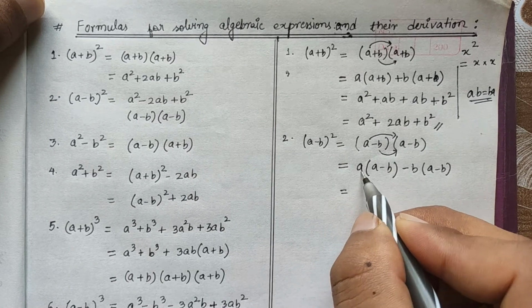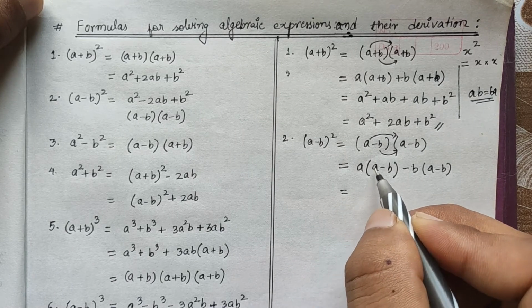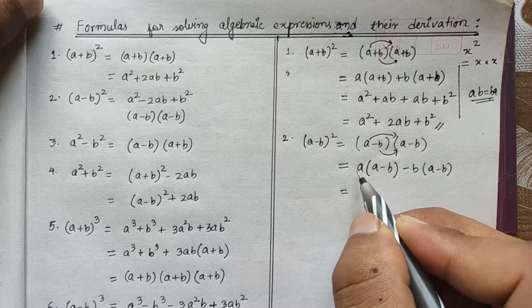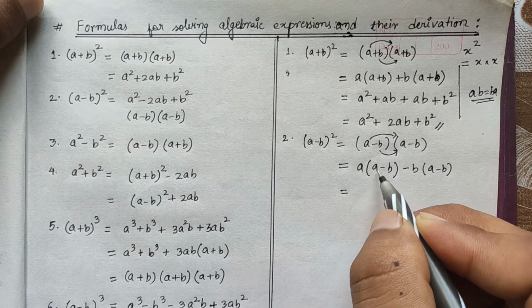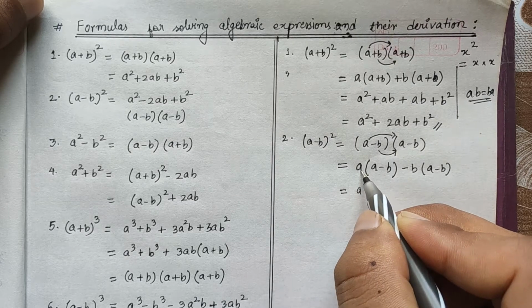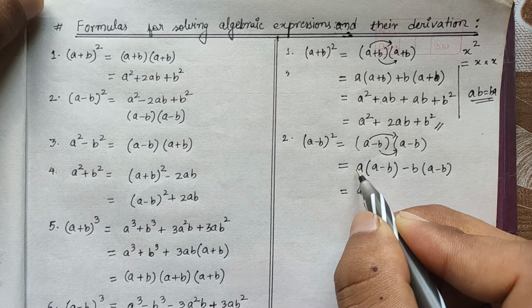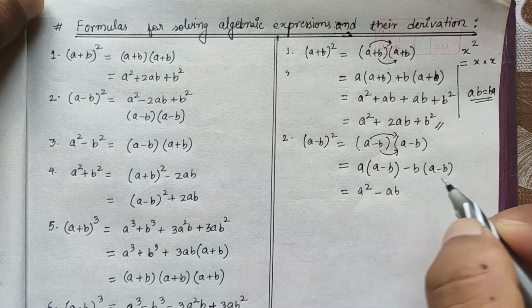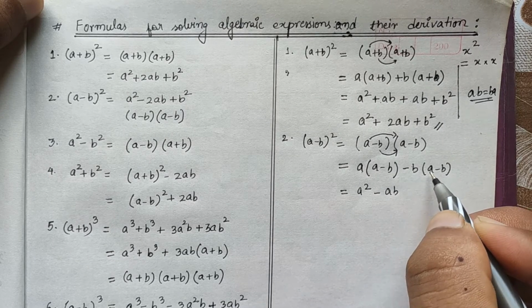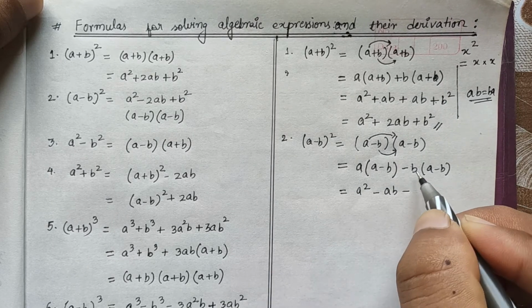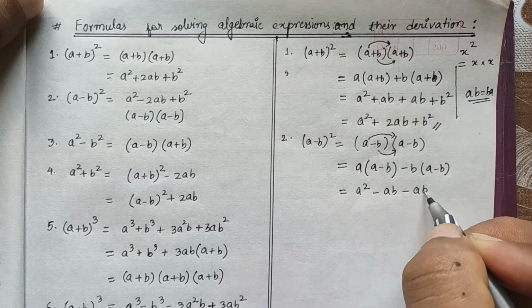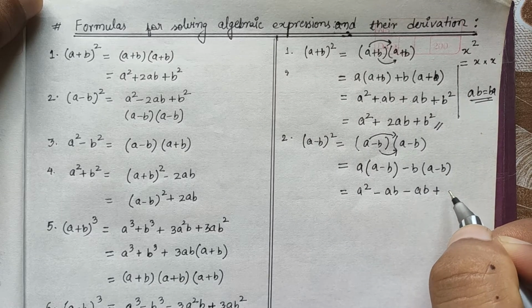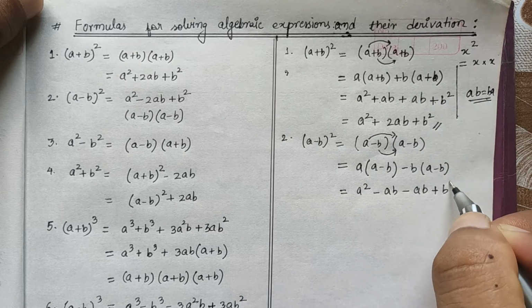which is equal to a times a. Again we have to open this bracket and multiply this a inside the bracket. When we multiply them, the bracket will be opened. Okay, so a times a is a square plus a times minus b, so we have to use the sign rule, plus times minus is minus, a times b is ab. Similarly here minus b times plus a, minus times plus is minus, b times a is ab or ba, and minus times minus is plus from the sign rule, and b times b is b square.